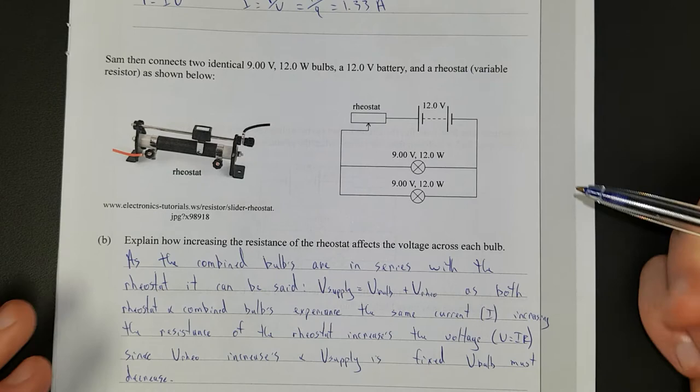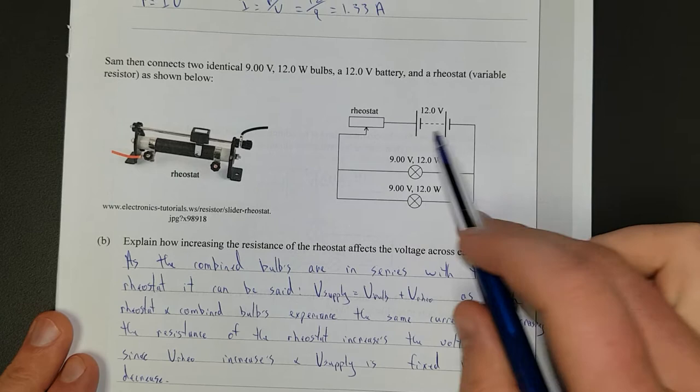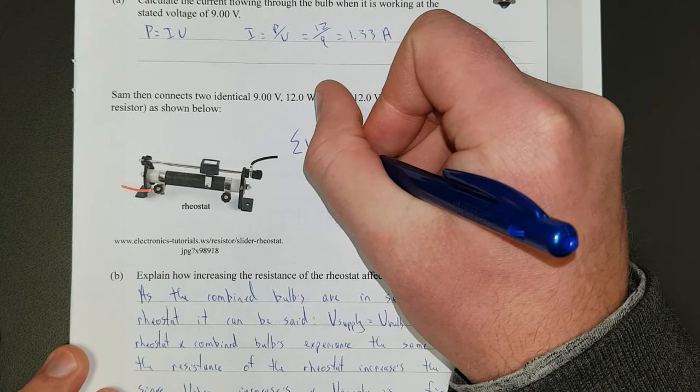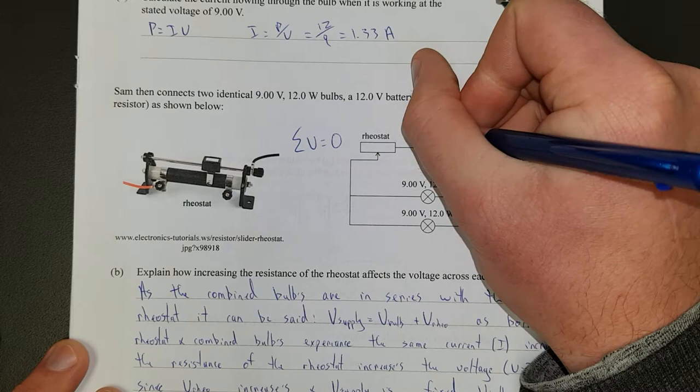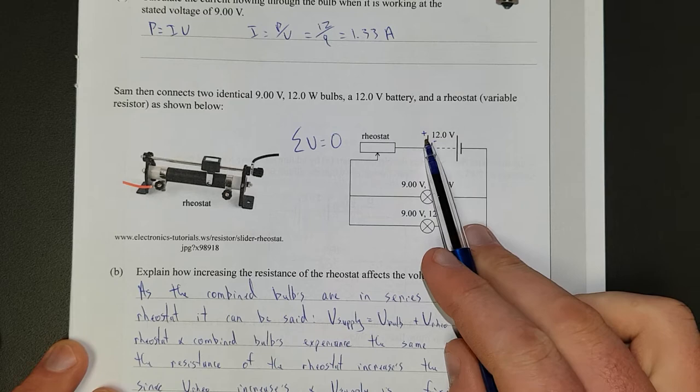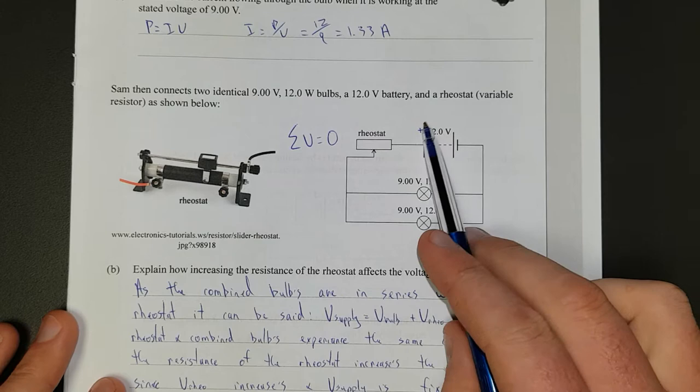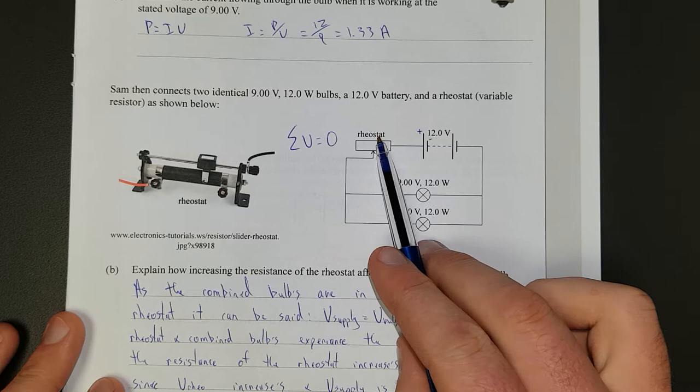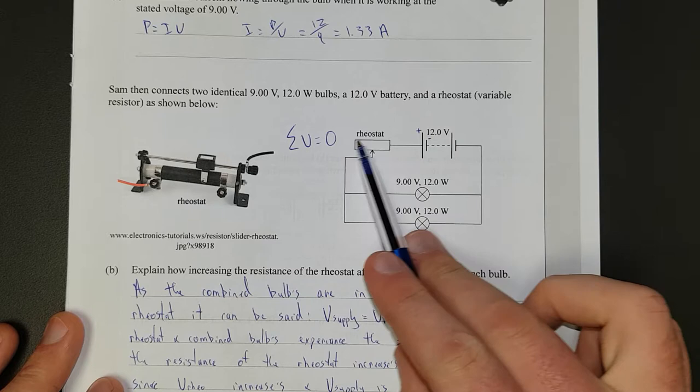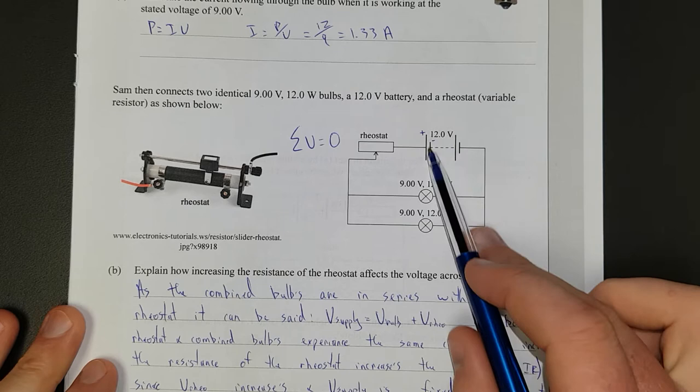That's a short way to answer it. It's a more technical way, I suppose you learn this in Level 3 physics. There's a law called Kirchhoff's Law, so it's the sum of the voltages is equal to zero in a closed loop. So if you take any path from the positive side of the battery to the negative side of the battery, the sum of the voltages has to be equal to zero. And it's actually a conservation law, it's conservation of energy. So if you start off with 12 joules, because 12 volts is 12 joules per coulomb, you're going to lose energy through here, you're going to lose energy through here, and then you're going to get back to zero.